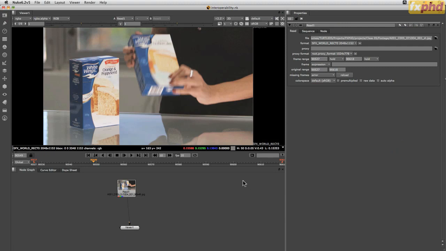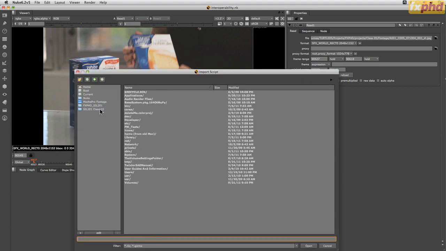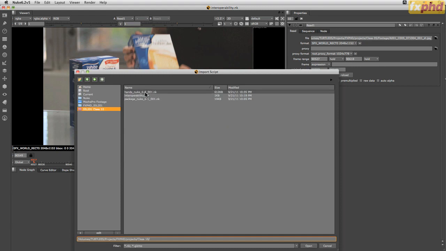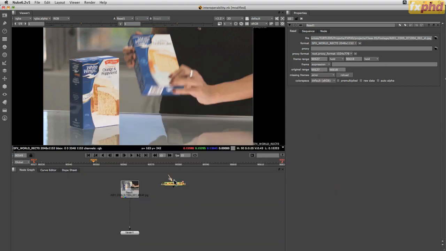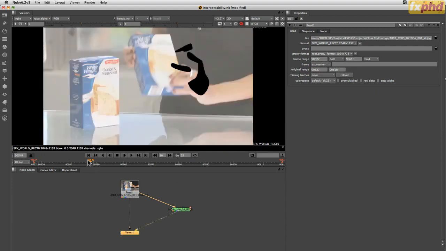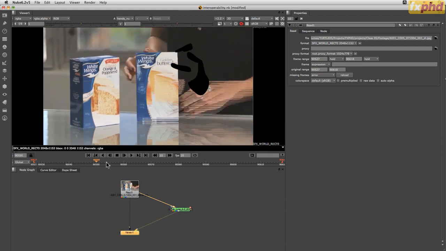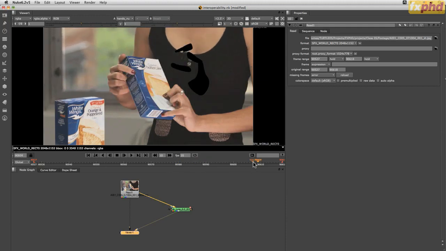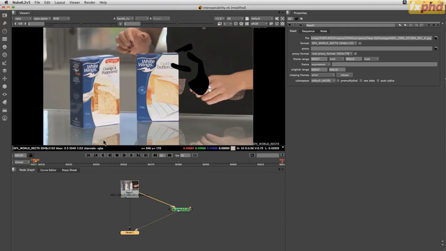All right, so here we are in Nuke now. I've just got my footage connected to a viewer, and let's get in that data. Because Silhouette FX has taken it out as a script, we're going to just import script here, and let's look first at the hands. Let's take that in. Before we connect it too far, let's just set this up to our second viewer here, just to make sure that we do have our hands. They just aren't animating.